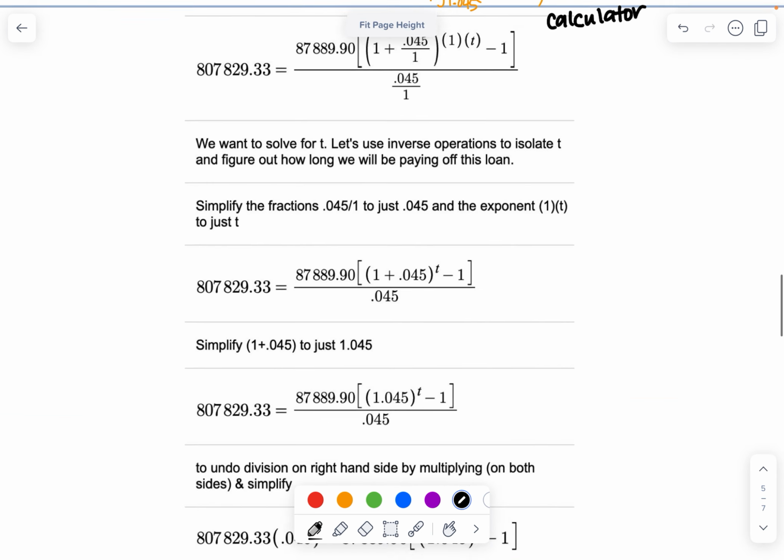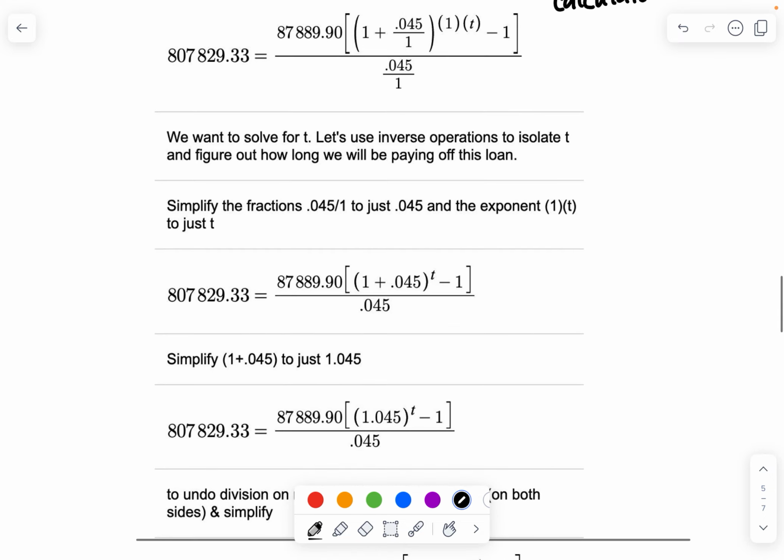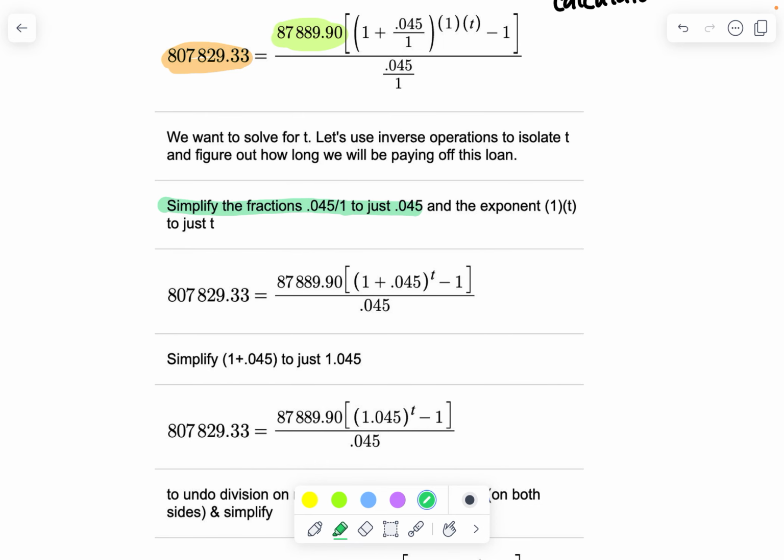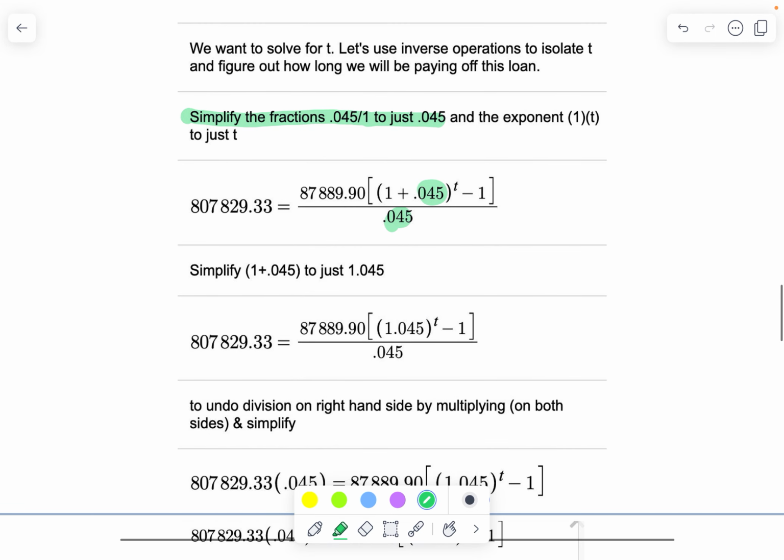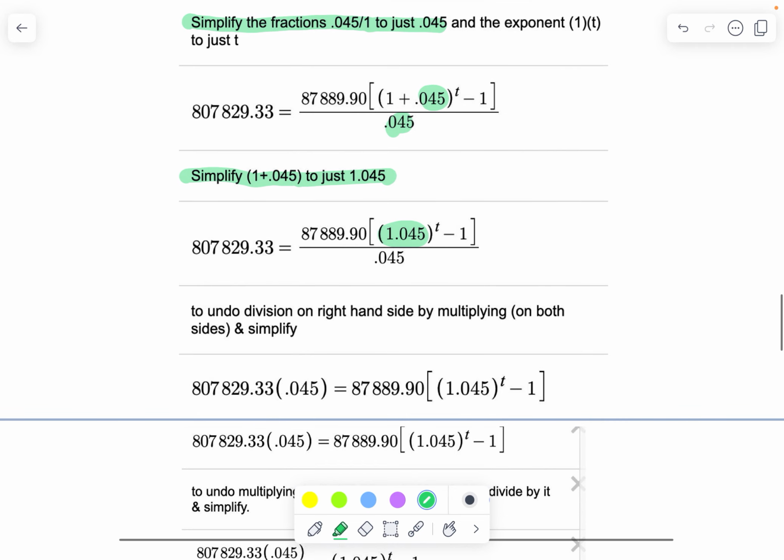So here's my work punched into Desmos so you can see what I was talking about. This was my loan amount. This is how much I earned from my stocks. And I even went really crazy with the simplifying and went through step by step. I simplified the fractions to just this to begin with. Then I simplified this part, which we did a 2-for-1 together.